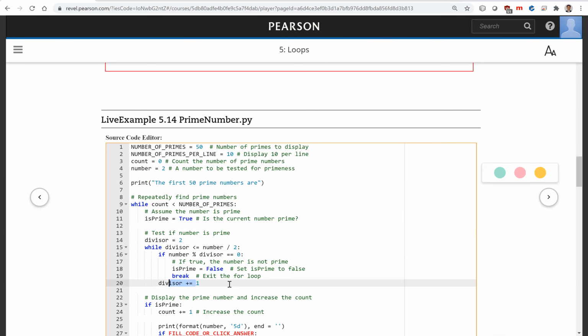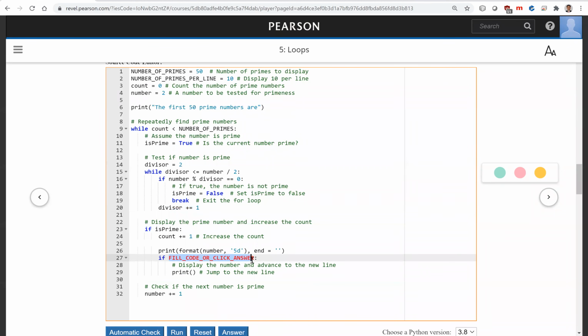And this looks for the next divisor. And here we are going to have this if is prime. So if count is divisible by number of primes per line, which is equal to 0, we're going to start a new line.